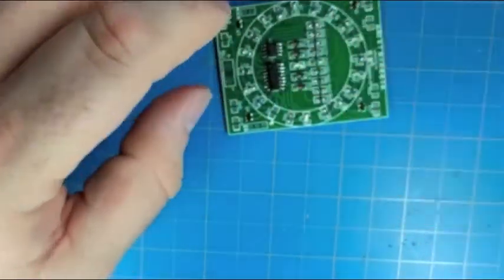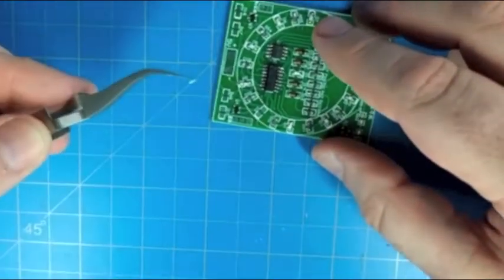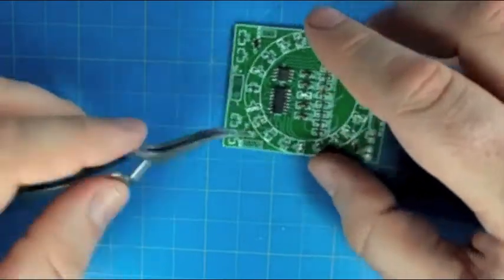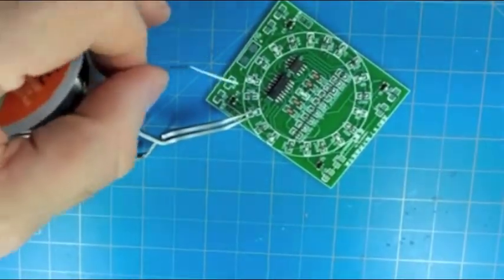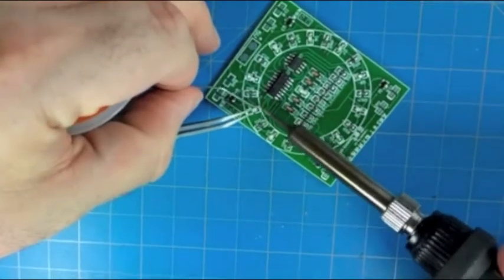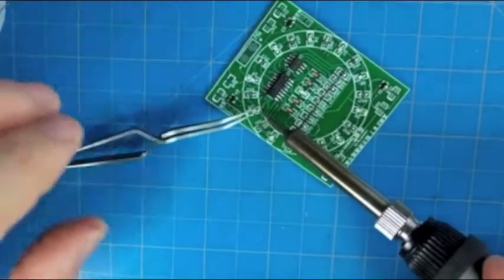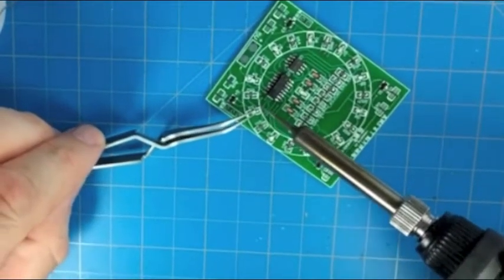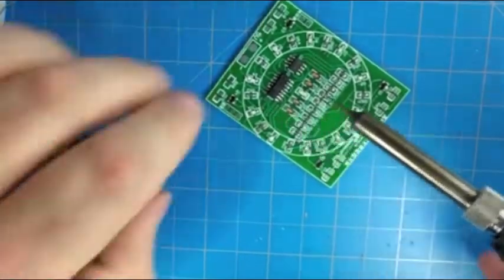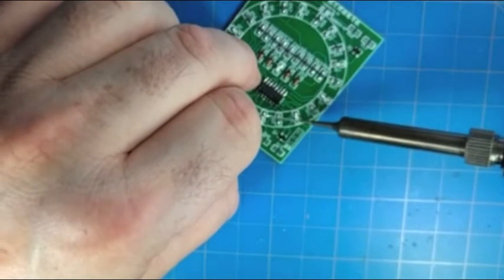All right, now we have just this last red LED to complete the ring. I'll go ahead and check the bottom for the cathode pointer and make sure we have the right orientation, and go ahead and tack one side. And so, we can't move it while the soldering iron's still on it. And then we'll make sure we have a good flow on both sides.